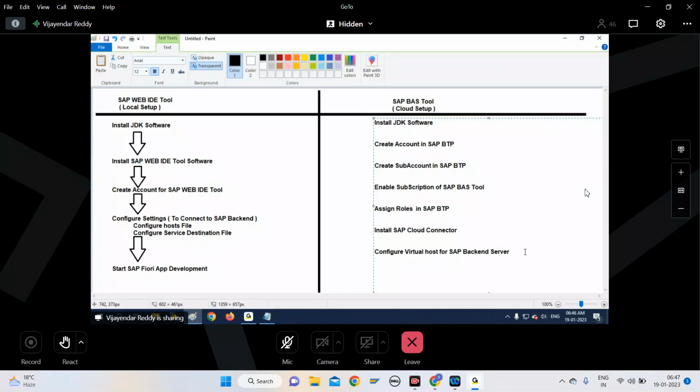Here, after installing Cloud Connector, inside Cloud Connector, we need to configure a virtual host for the backend server. Then you need to configure service destination in SAP BTP, that is in the cloud platform.